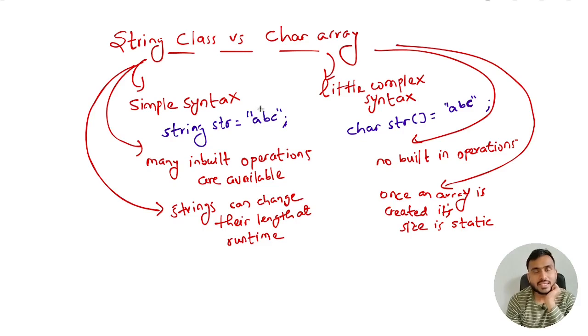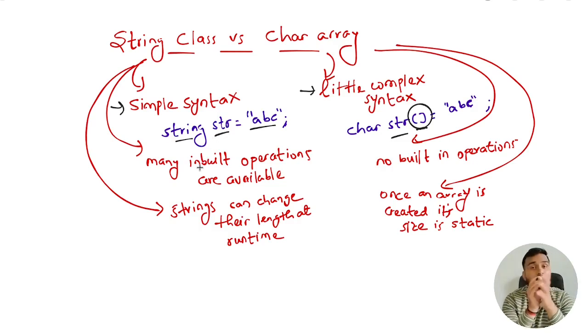See, the first main difference between the string class and the character array is the syntax. The string class has a simpler syntax as compared to a character array. So the syntax for storing a string using the string class is a little simpler than the syntax with character arrays. You can see the difference. You just need to write string followed by the name of the string followed by the string itself. In case of a character array, you will need to write char followed by the name of the array followed by square brackets. So this adds extra complexity, which is not present in the string class syntax. So the syntax is a little simpler in case of the string class.